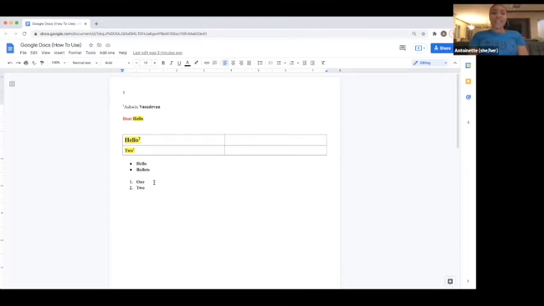So what I was saying is what you can do is click at the very beginning of that text, no matter where it is, and click page break. And that'll automatically put it on a new page.